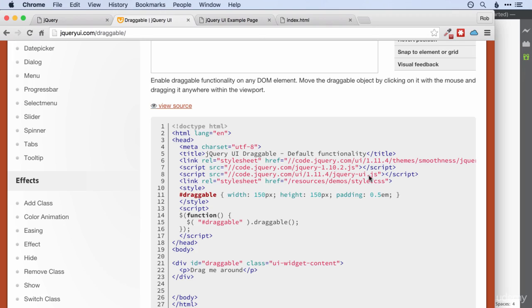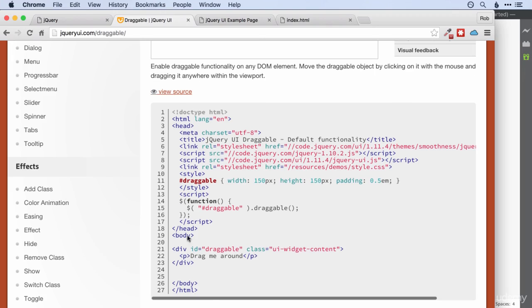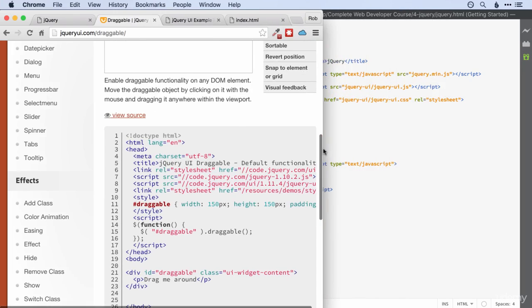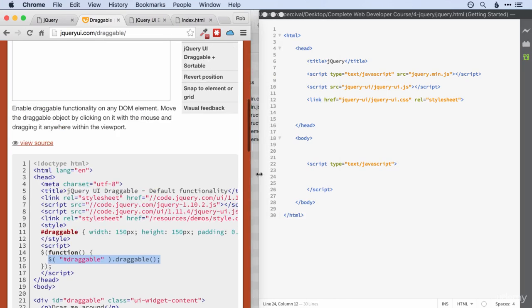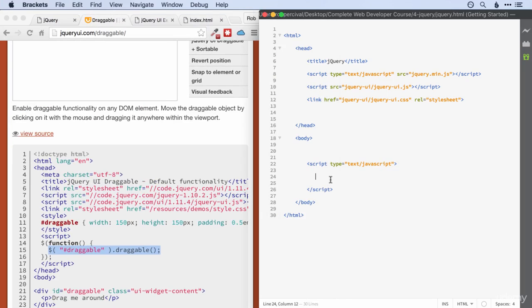All right, I hope you managed that. Some of you may have noticed that you could have just copied and pasted this whole code and popped it into your HTML file, but that would have been slightly against the spirit of the thing. So let's try and do it ourselves. It certainly looks to me like the key line that we're interested in here is this one here, which looks to me like it takes the element with an ID of draggable and makes it draggable by applying the draggable function to it. So let's just copy that line of code and paste that into our script tags.